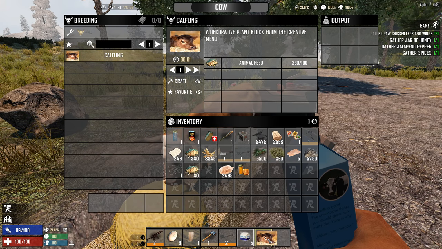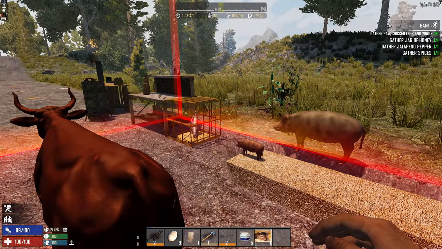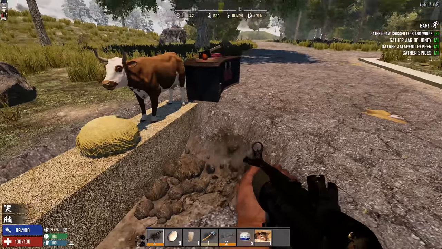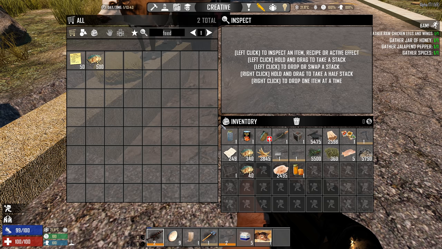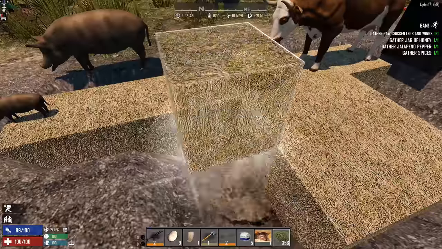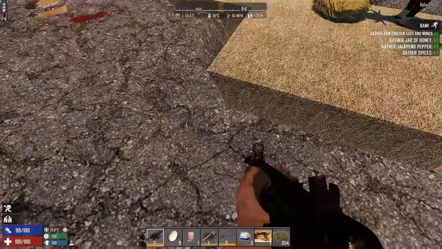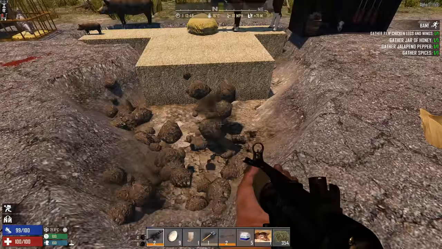Now, obviously, the crafting times might not be this. Okay, so we need some more. Let's make some more space here for the animals. Okay, did I have any more bedding? Yes, I did, actually. Let's place that down. We need a little bit of space for them. And too little space. Let's make more space then.